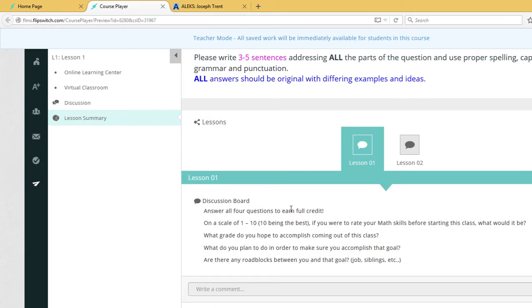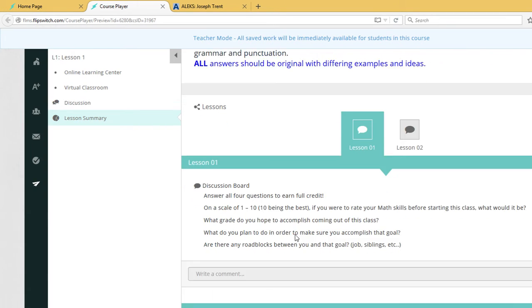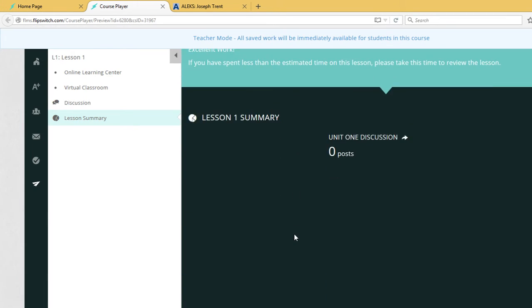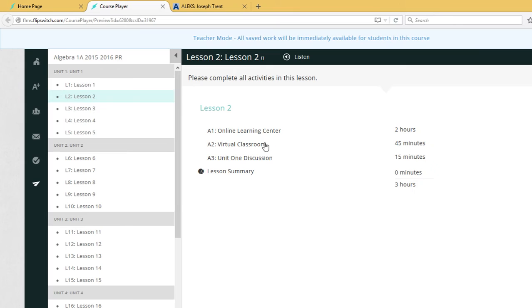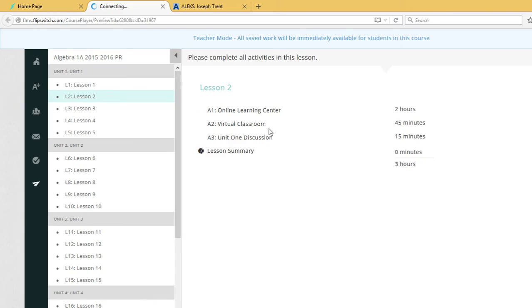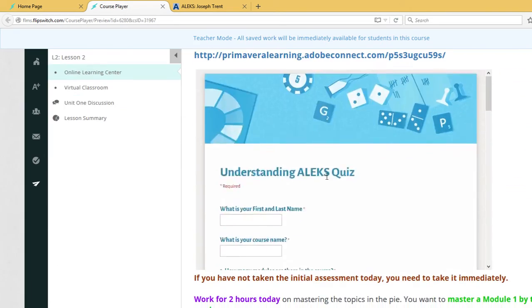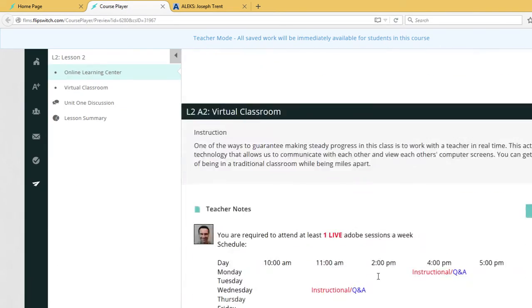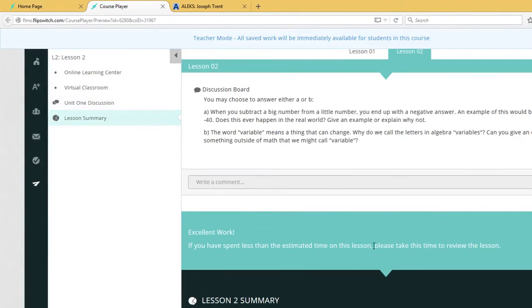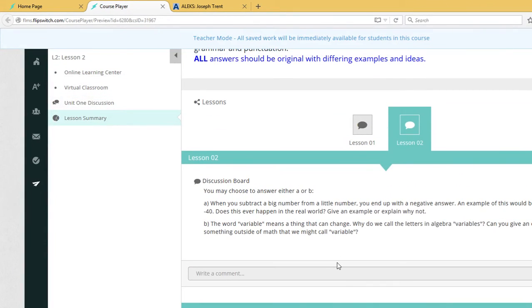So that's the discussions. And once you're done with that, it'll let you move on, and then you get another check mark, and then you'll see lesson summary. So then you can go down to next lesson, and it's that simple. There's not a lot you have to do, but you do need to go through one lesson a day. So if this is day 2, I would go here, scroll through, and you can see I have another discussion. So I would have to do this discussion first, and then I could go.